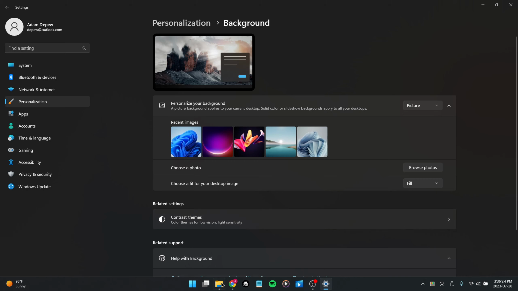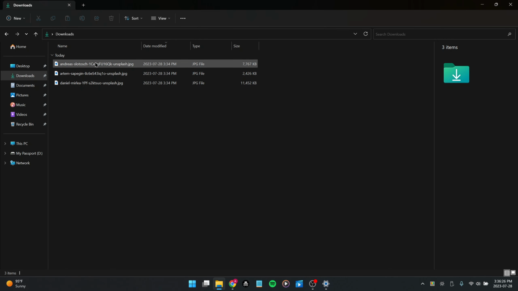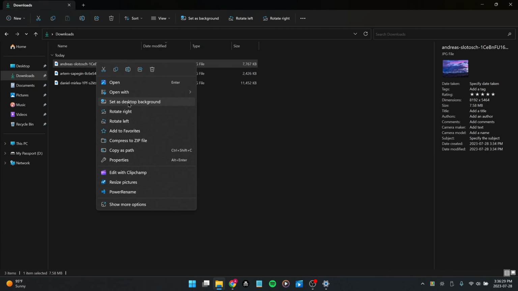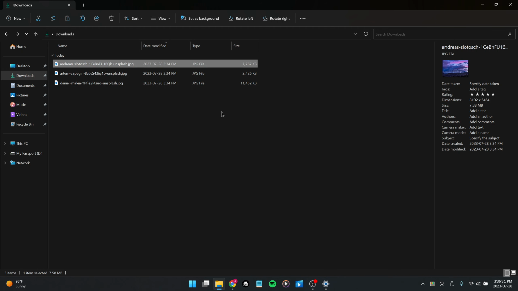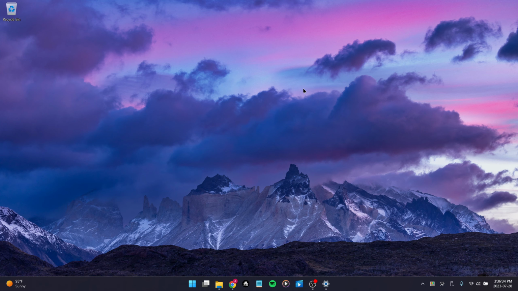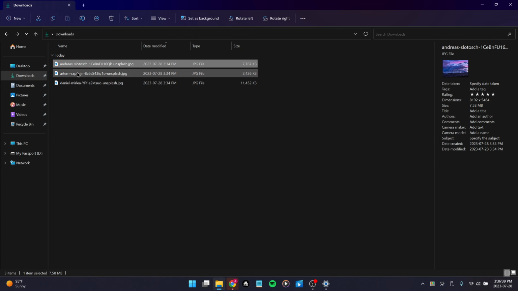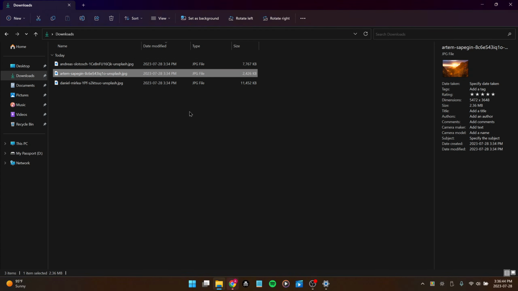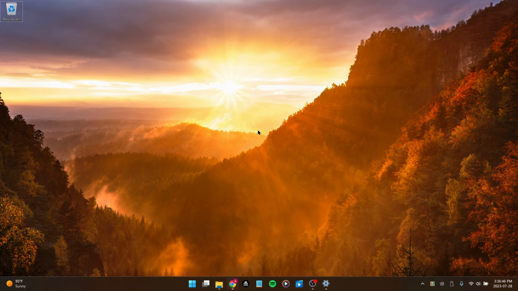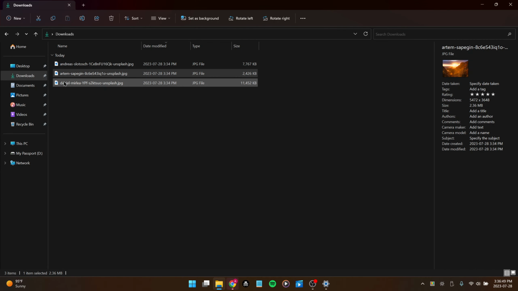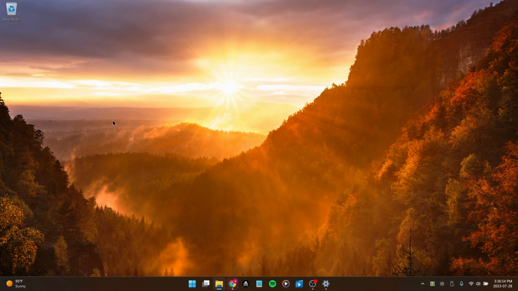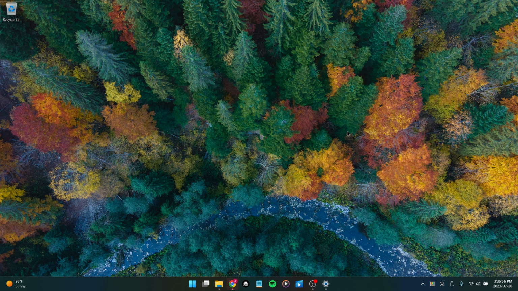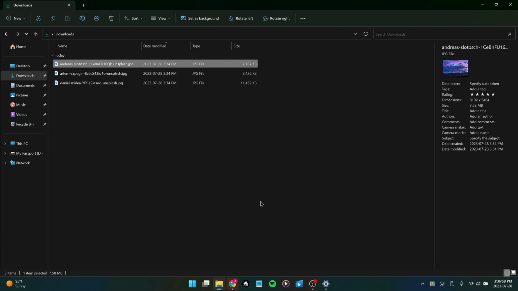So now if I go back to Windows Explorer, I have my 3 images I downloaded. Let me just set them very quickly as the wallpaper. So there's the first image, and you can see the image is now set as the wallpaper. Now if I set the next one, just to have a few things in the system to display the issue. There's the second one, and now the third one. And give it a second here. There it is. Okay, so we've changed the wallpaper now 3 different times.